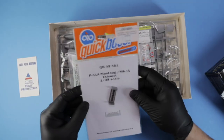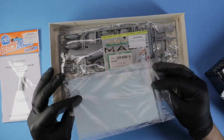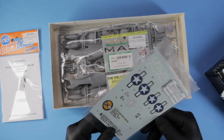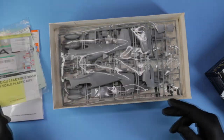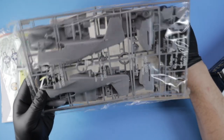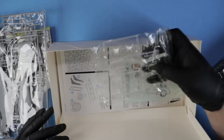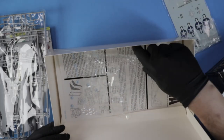I've got a couple extras for this. There's the Quick Boost exhaust set. And then these I bought a long time ago — Sprue Brothers will do a clearance sale and they'll have Accurate Miniatures decals, because these kits are rather old. They can have yellowed decals, and they're 99 cents on Sprue Brothers when they do that, so I picked up a set just in case. Got our masks, of course. And all of our plastic parts in the bag — recessed panel lines. Accurate Miniatures is pretty good. Under here should be clear parts and decals. These ones actually look good, so we're going to be all set. We'll have a spare set of P-51 Mustang A decals.